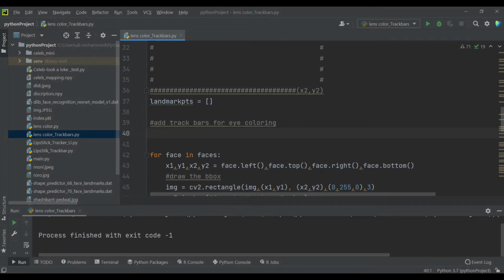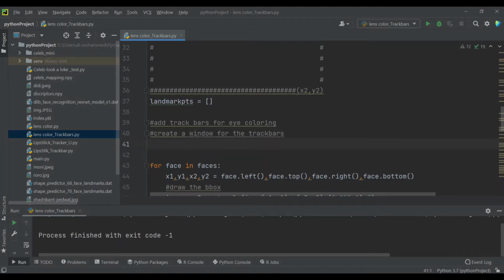Before we add the trackbars, we need to make a window, so the trackbars will be located on that window. So here we have to create a window for the trackbars.